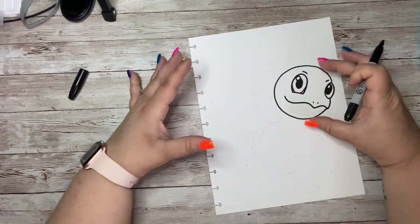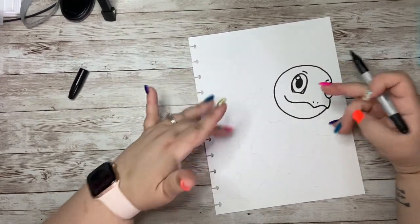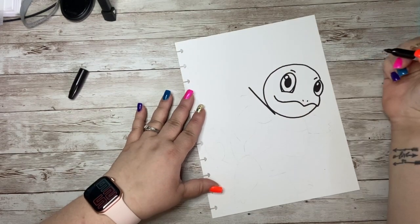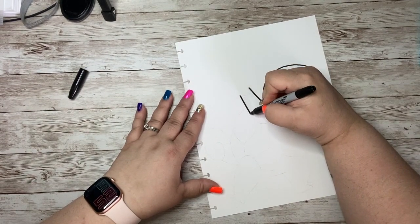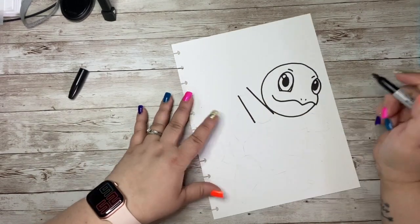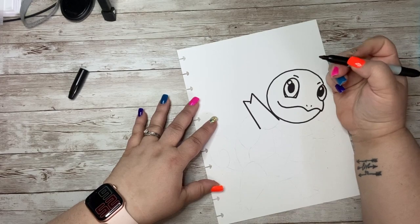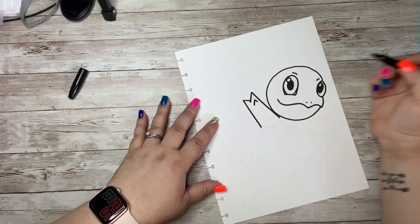Now we've got Squirtle's head in our drawing. So the next thing we're going to do is work our way down. The next part is his arm — I'm going to draw kind of a diagonal line coming over and I want it to touch his neck right here at the end. I'm going to do the same thing over here, skinnier towards the hand and bigger towards the base of the arm. This is just going to kind of V over, and then you've got kind of like a thumb V there and you can draw that in.